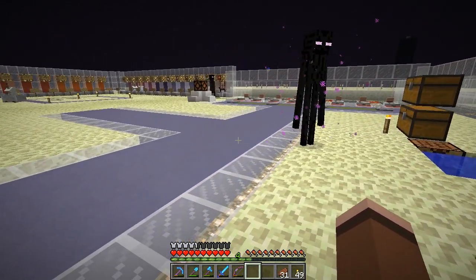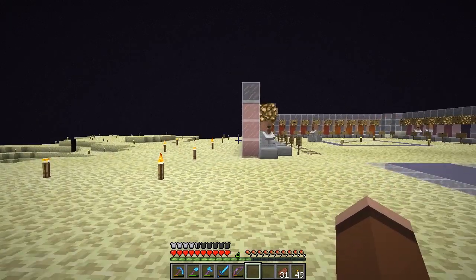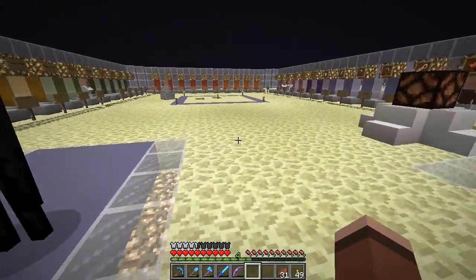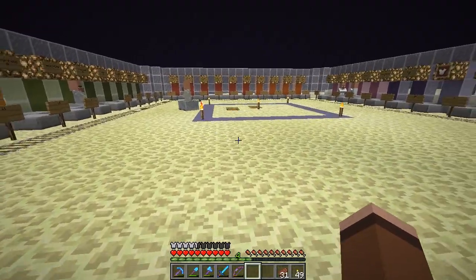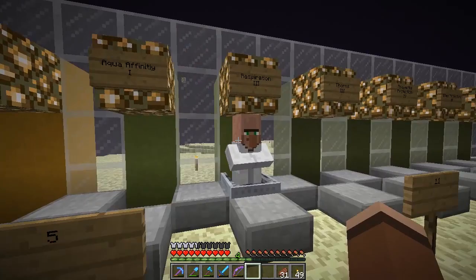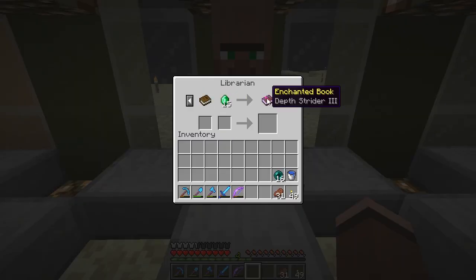So, today, we are over here on Planet Honk to do some bits and bobs, because we've still got some things to do. And the job I want to try and do today is make this trading area look and function a lot better than it currently does. We've already got some of our special villagers in. This is where we keep our super duper special villagers. This guy, Respiration 3, he has... Not that one. Where is it?